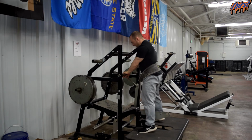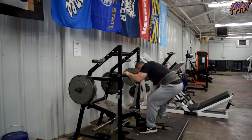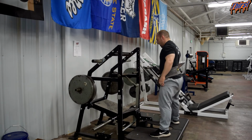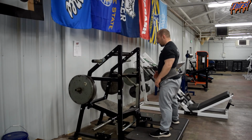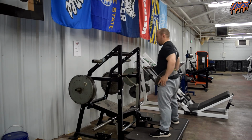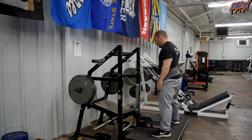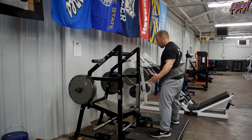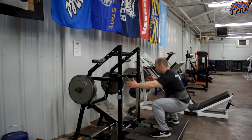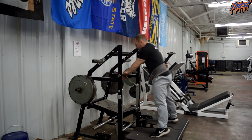And then if I want to go back towards the back end here, I can come all the way to the back. Obviously, it's a longer lever arm. I barely cleared there, and I definitely can't reach. I have to reach forward. So this one, I definitely have to stand tall without any support. I got my feet a little bit wider. It feels a little more comfortable here in this position. And then I can perform my squats. Come back and rack.